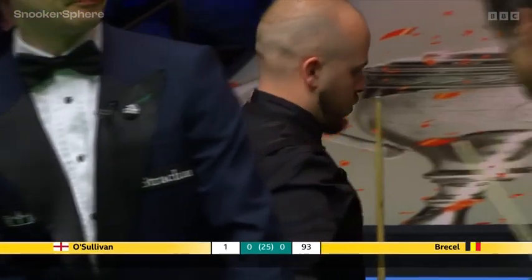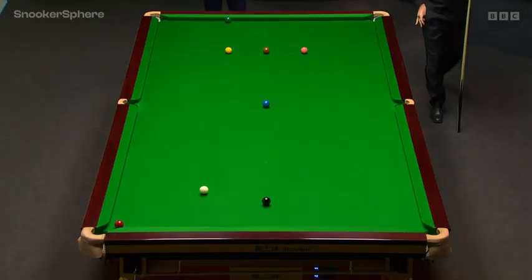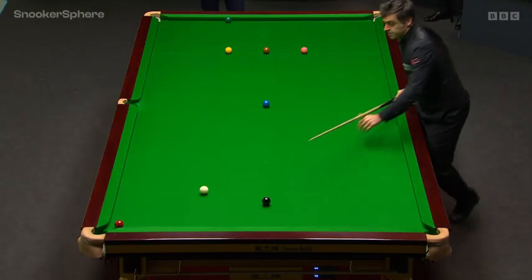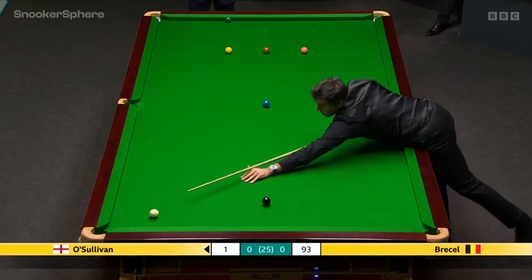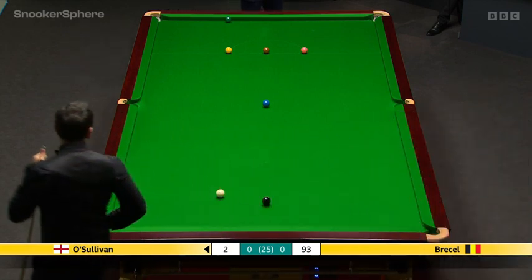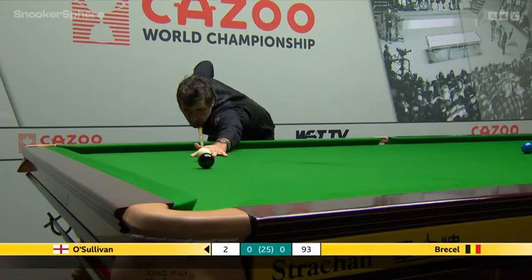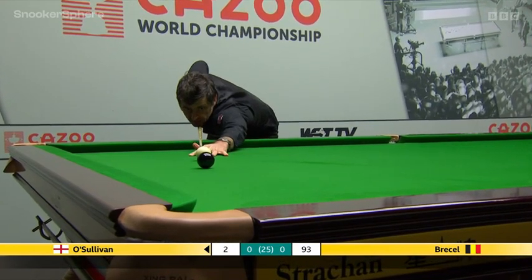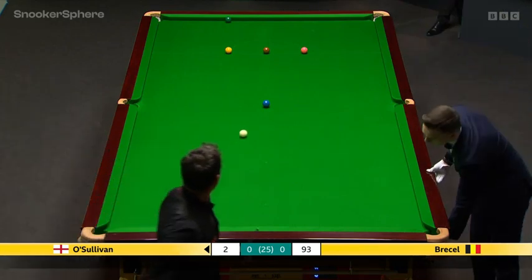Ronnie coming to the table. Don't blame him. He potted a fantastic red, missed the green, so he's going to get a bit of prodding practice. Don't blame him for doing that. Usually a player would concede, but he's only had 2 shots, one terrific long pot and then missed the green, so just getting used to the table here.